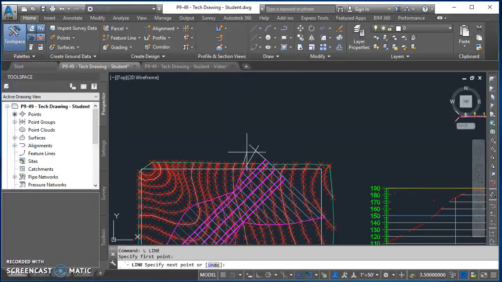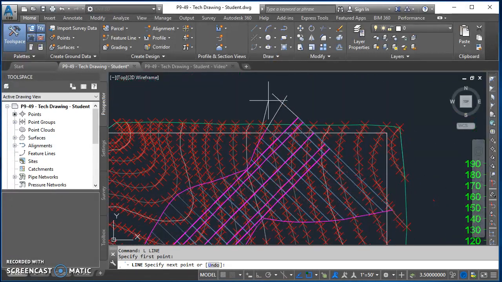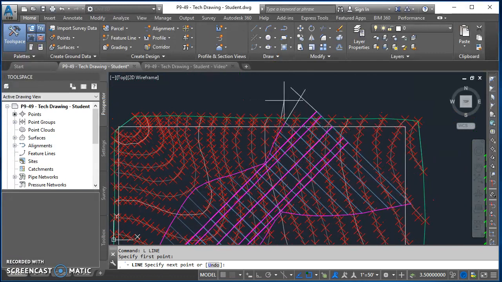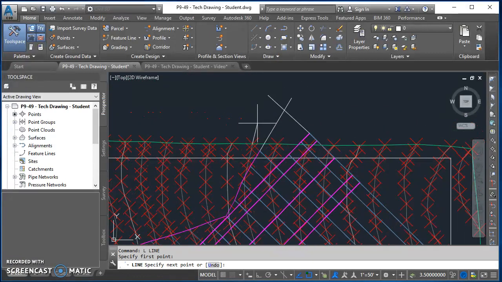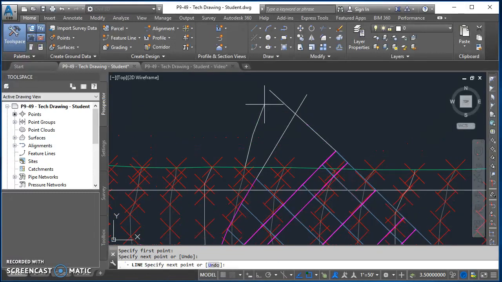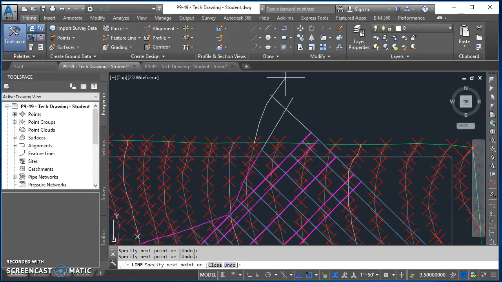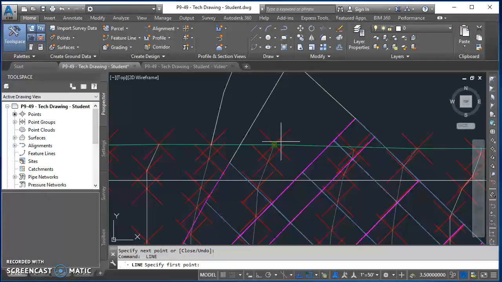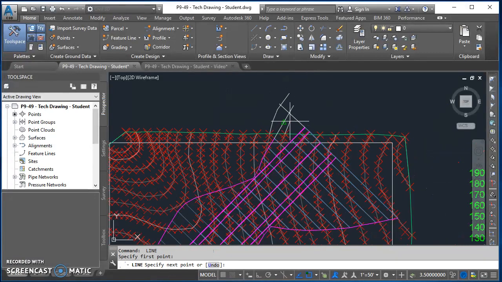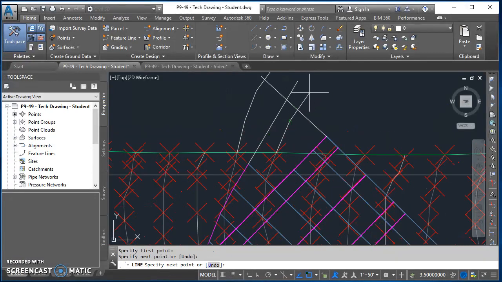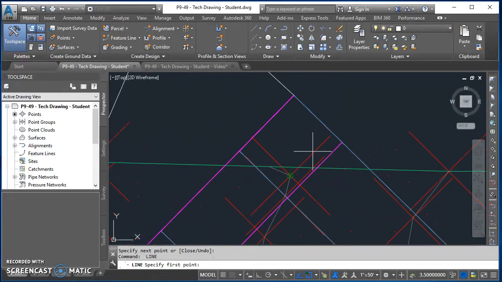We're going to estimate what we think these contour lines should look like, and they're all roughly parallel. So I'm just going to click on the end of one and then finish drawing it out on what I think it's going to look like. Then do that for the next one, and then one more.